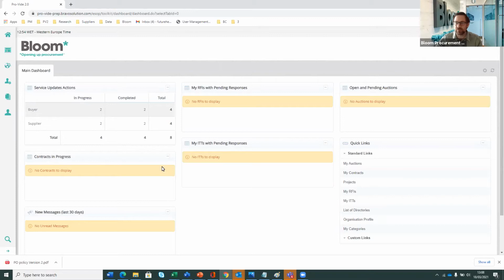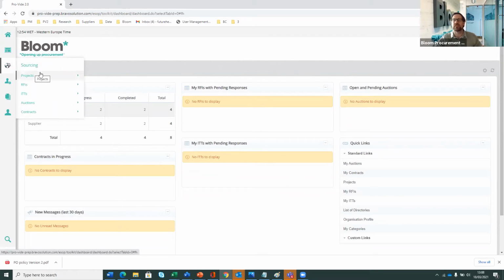Yeah, good afternoon, everyone. So as Kevin said, I'm going to show you from the point of logging into your Provide2 account, finding the project, and then submitting your update. So there's a couple of easy ways to do that really from the dashboard. So from logging in, we have our sourcing navigation on the left-hand side here, and we can access our project level information at various steps.